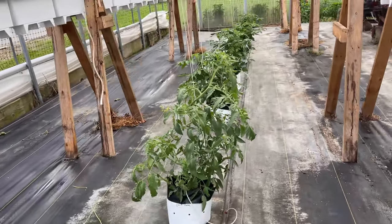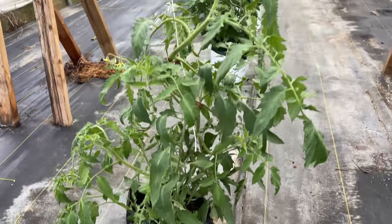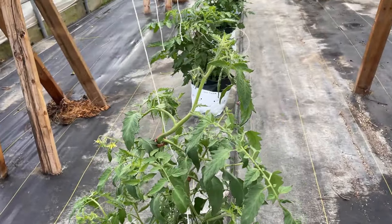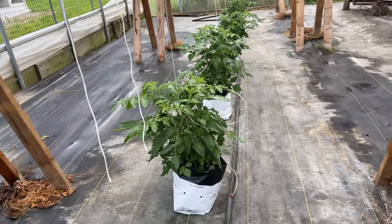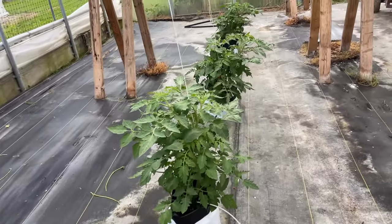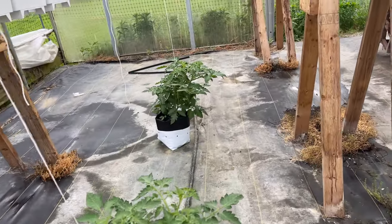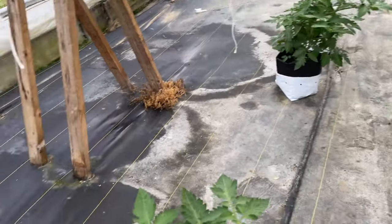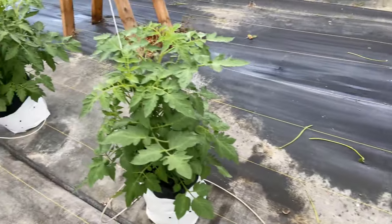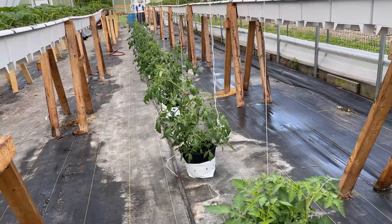Just like anything else, you need to pay attention to your plants - they'll tell you if something's wrong. If they don't have enough fertilizer, they'll turn yellow or look yucky, or if they're not getting enough water, they'll be wimpy. You just have to pay attention to them and see how they're doing. We're going to make sure these guys do okay because I do want to put up some sauce - or I should say Doug's going to put up the sauce, because he's the best cook in the house. So far, so good.